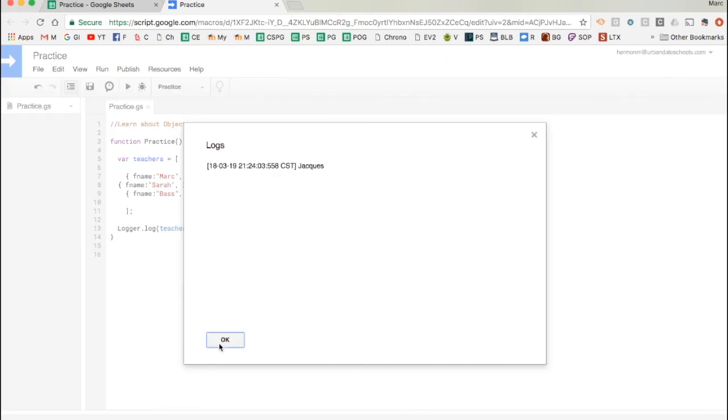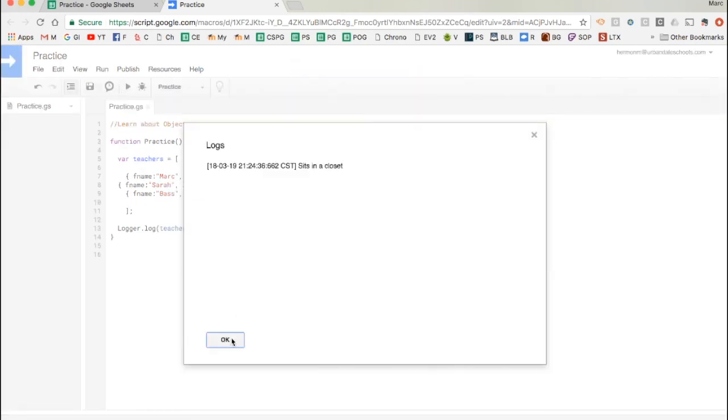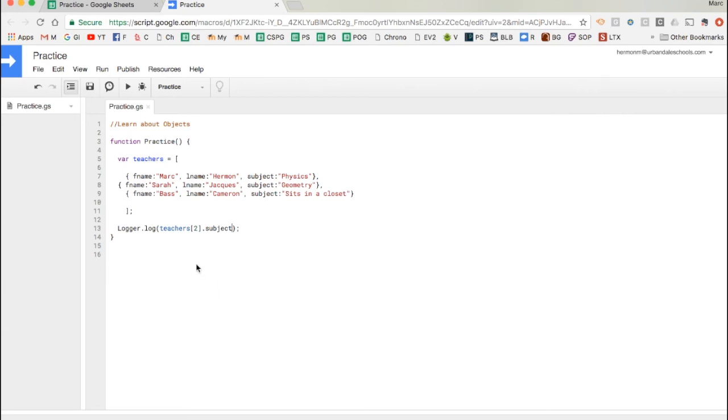And it says Jakes. So it's an array, so I can still get it by its index number, but these are objects, so I can get the next value by its keyword. I'm kind of mixing my arrays and things up here. I could do object 2, and what's the subject of object 2? It sits in the closet. Oh yeah, that's what Bass is doing, sitting in the closet, just having fun.